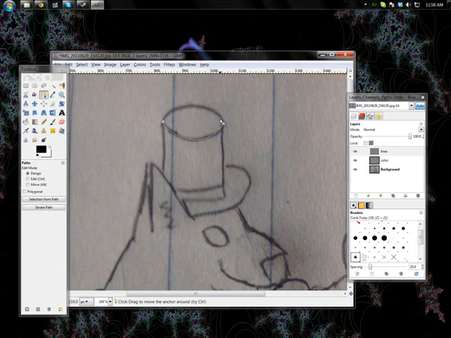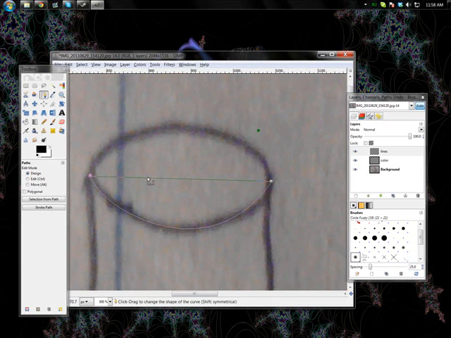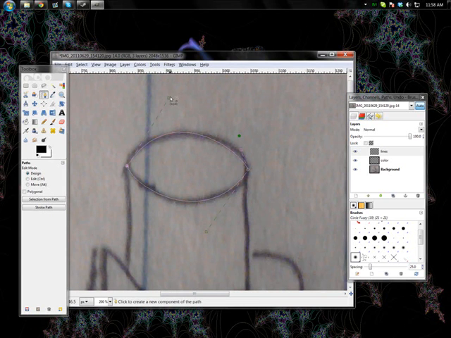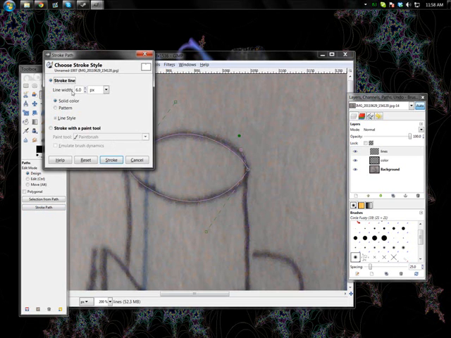Okay, so now you got that under control. Just do another one. Zoom in. You just kind of do this, and you zoom out, and whoa. And then you do this thing, and you hit stroke path, and then choose your line width.